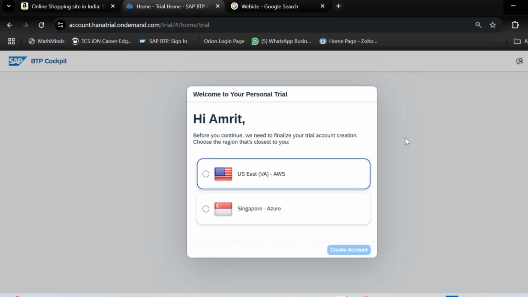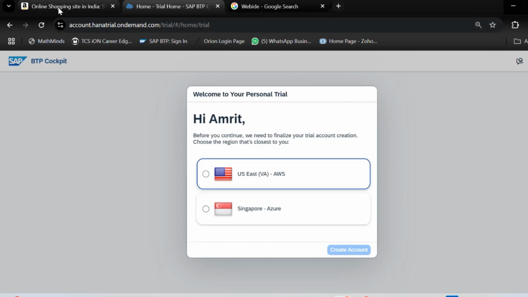This BTP is a platform which has been developed using UI5 also. They have used UI5 here for development. This is a platform which is used for lots of purposes. ABAP is there, BTP CAP is there, BTP RAP is there, your Fiori is there for development also. So this is a complete big platform which has been developed.